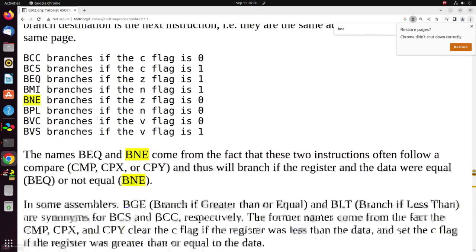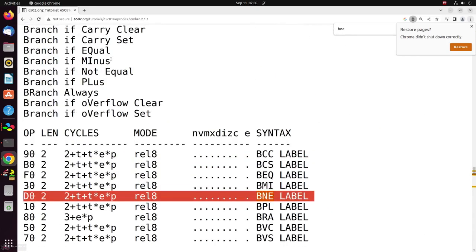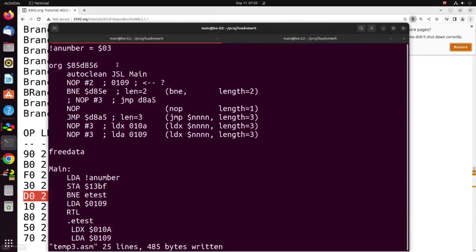Here we go. Always length 2, I think. This NOP is NOP number 2. That means 2 NOPs, so that's length 2. Alright.